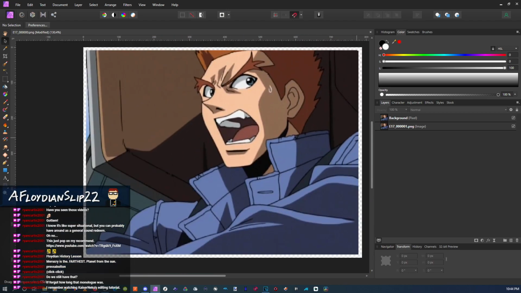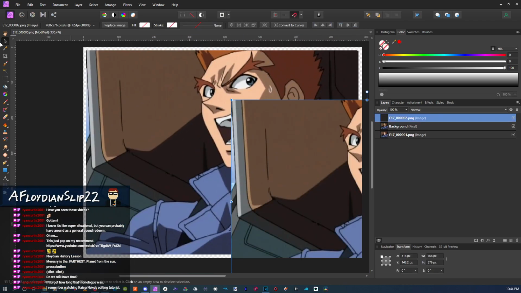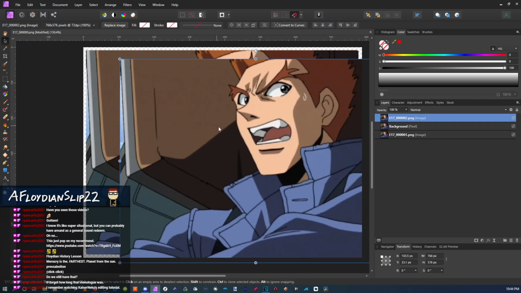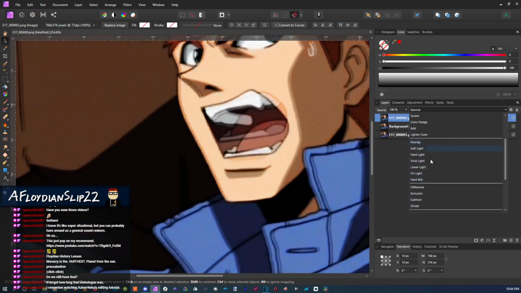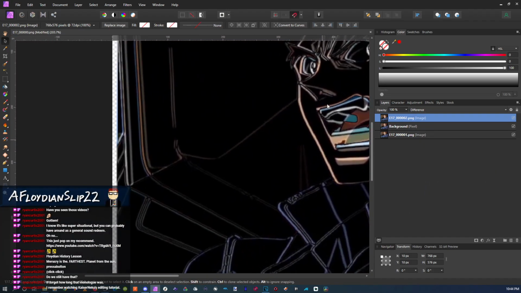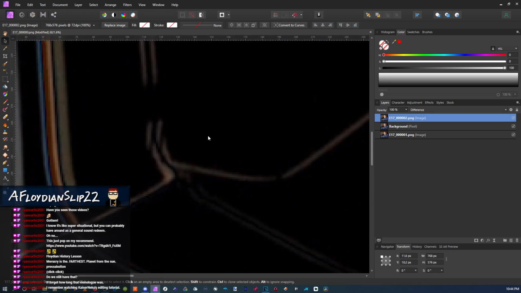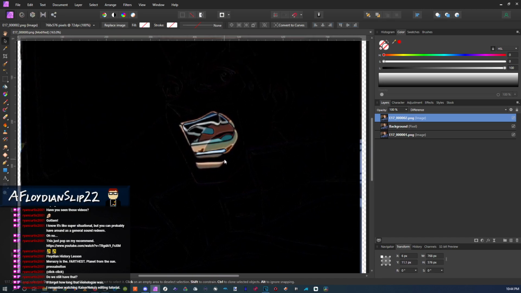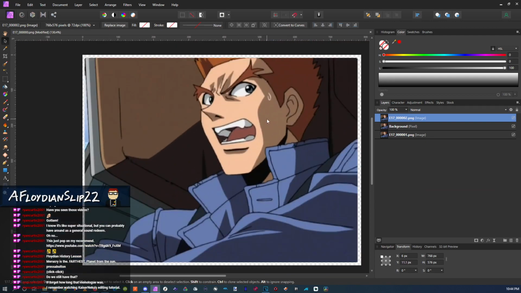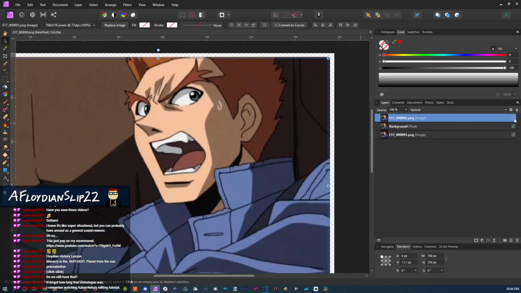So we're going to do that with the third frame as well. It's a little bit different drawing. This is a separate flip flap, but the background doesn't change, so we should still be able to line it up correctly. There we go. I think that's as close as we're going to get in that particular case. So we'll go back to normal, we'll option it. It's a little shifted, but not too much. I think it'll work for our purposes.